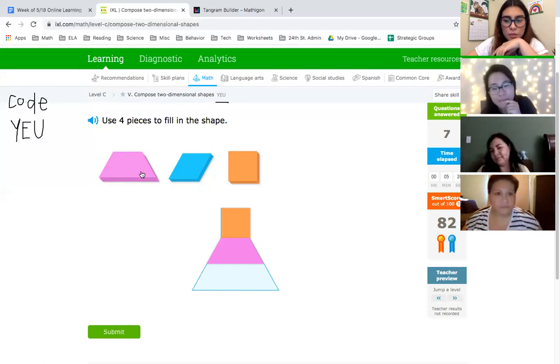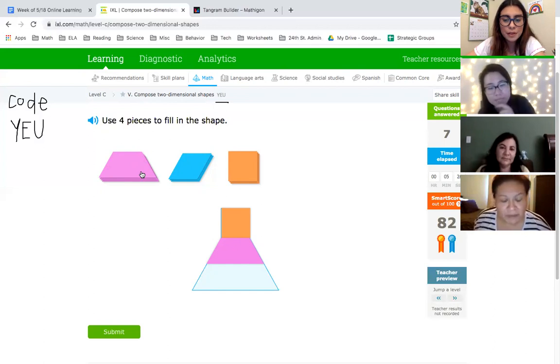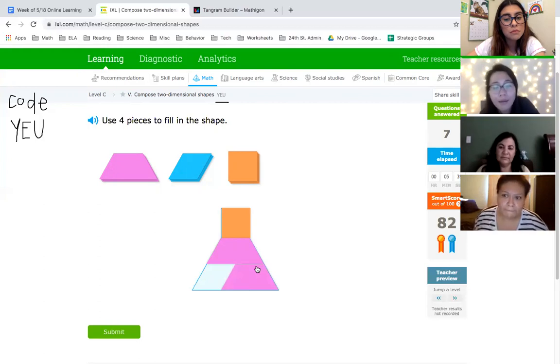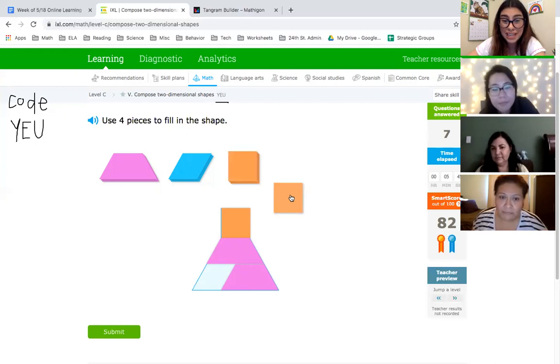Miss Rosales, what's the next shape we should use? Well, let's go with the pink one. My only indecision was on where, either the left or the right side. But if we put it on the left side, that blue is not going to fit. So can we switch it to the right side? And Miss Rosales noticed that we actually can't move around these shapes. We can't rotate them. We can only keep them as they are. So it's not as interactive as it is in the Tangram builder where we can move them, flip them, right? But these ones, we have to keep them the way they are, which could be helpful.